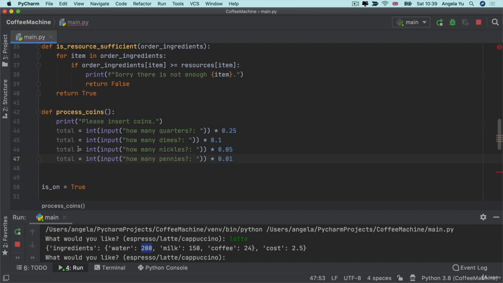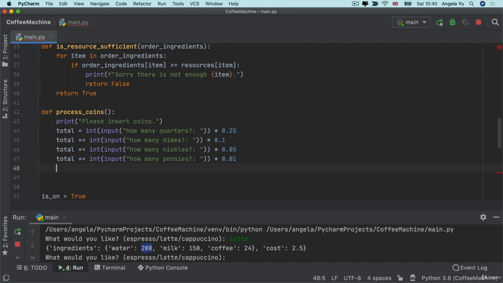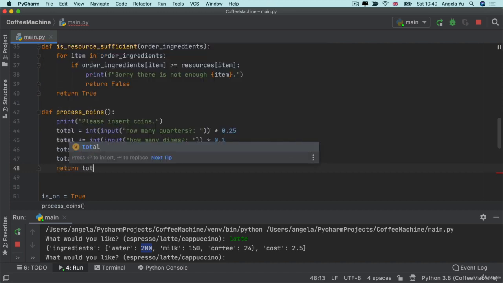Now, instead of just setting the total to each of these values, every subsequent one other than the first one, which remember creates this variable and sets its value, every other one is just going to be added to the current value, like this.